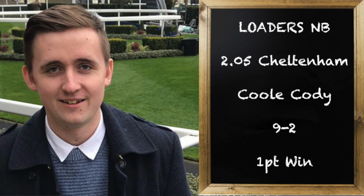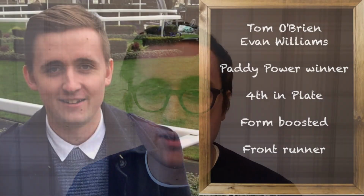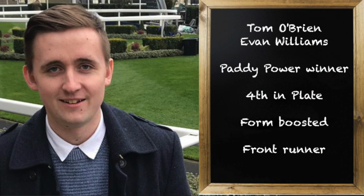Now this horse has got some great course form to his name. He won the Paddy Power Gold Cup very easily and impressively from the front back in November, and he's held his form since then. He's running some decent races. He finished 2nd in the Pendle behind Tamarok de Mathan, which wasn't a bad effort at all, and I think he's going to be a smart prospect moving forward.